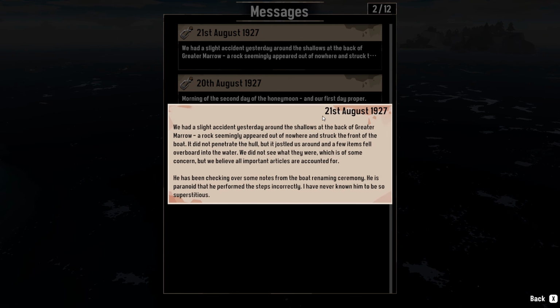So the 21st. We had a slight accident yesterday in the shallows at the back of Greater Marrow. A rock seemingly appeared out of nowhere and struck the front of the boat. It did not penetrate the hull, but it jolted us around a few times. Fell overboard. Oh, and a few items fell into the water. Do not see what they were, which is of some concern, but we believe all important articles are accounted for. He has been checking over some notes for the boat renaming ceremony. He is paranoid that he performed the steps incorrectly. I've never known him to be so superstitious.